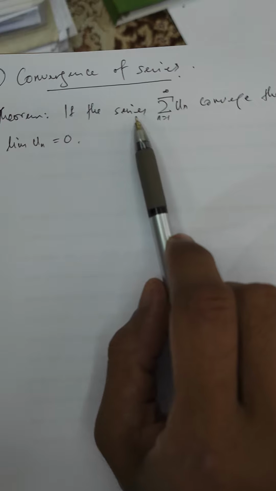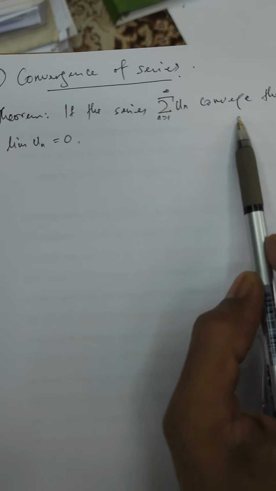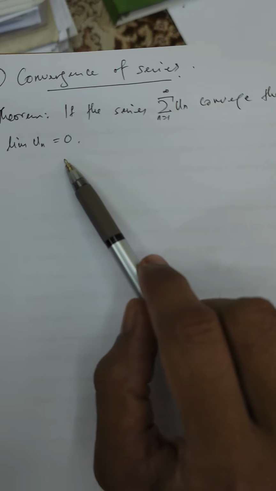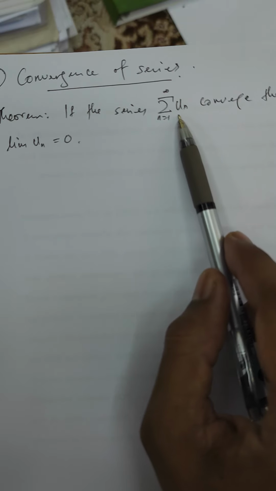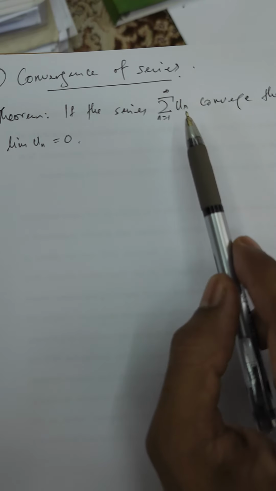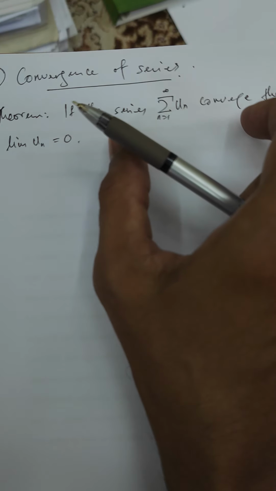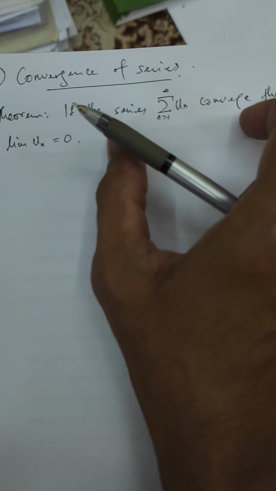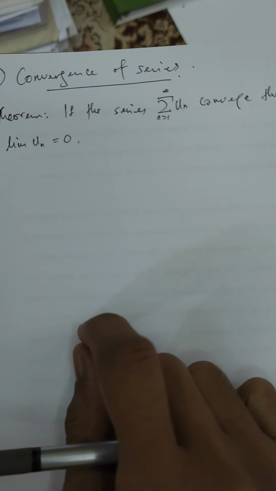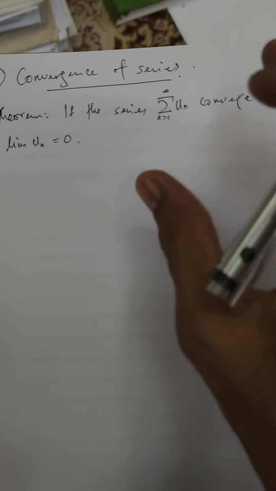Before I prove this, let me stress that the first thing is that the series must converge, then the limit is 0. The theorem doesn't say that if the limit is 0, then the series converges. No, it's not saying that. We might look later at the other way: if the limit of un is 0, does the series converge? Not necessarily. So let's prove this first.